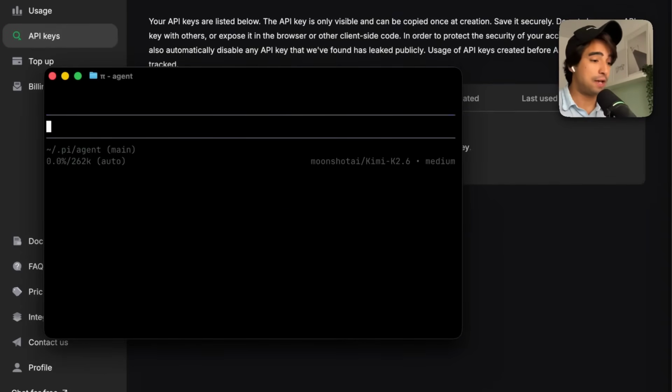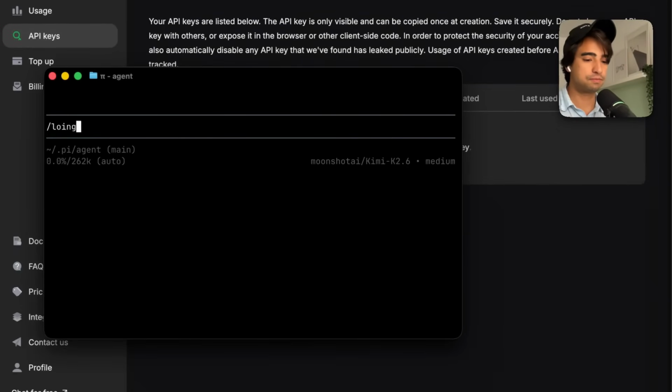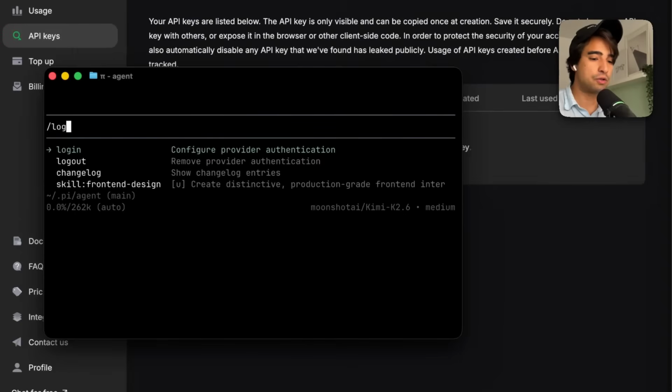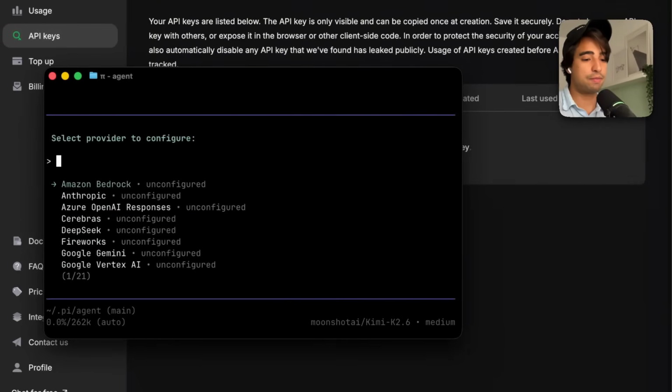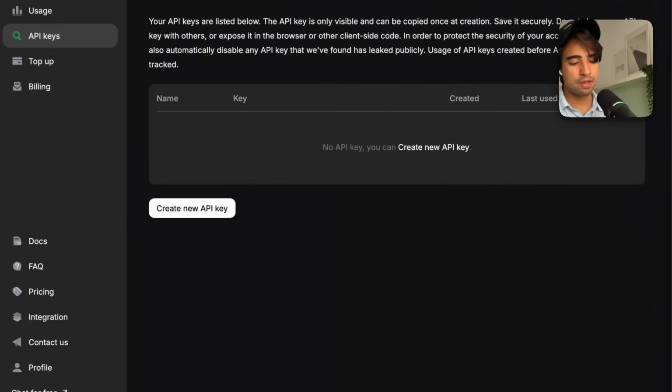I like to have access to a lot of different models at the same time, so I use it directly straight from Hugging Face. So what I do is also do /login. That is the second way of doing this. So I'm going to go to login, also with an API key, and I'm going to go to Hugging Face. Now, I have already done it, but once you do this, it is going to ask you for your API key. So all you're going to have to do is go to hf.co.